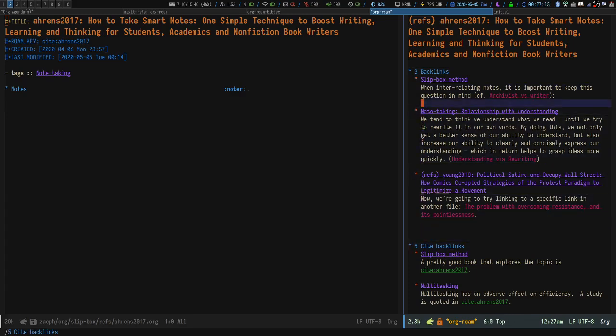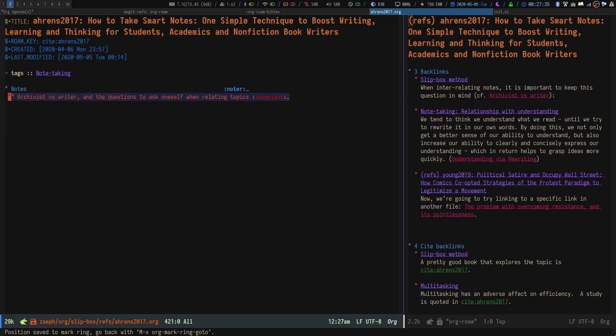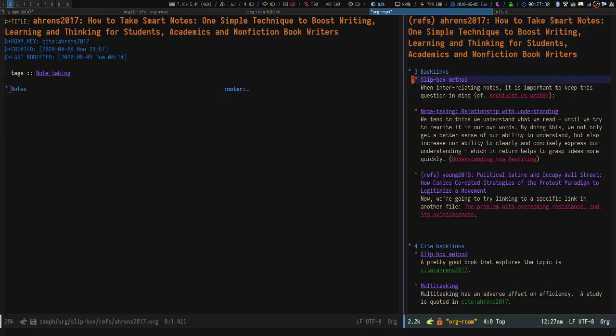So for instance, if we look here, the backlink was found in the file slipbox method. So if I open it just to show you, here we've changed file on the left. And right here at point, we have the link linking to Arendt's 2017. So voila, we're back here. Now, the ones in maroon right there, they are about the links which are bringing you to this file, so you don't need to worry about this.